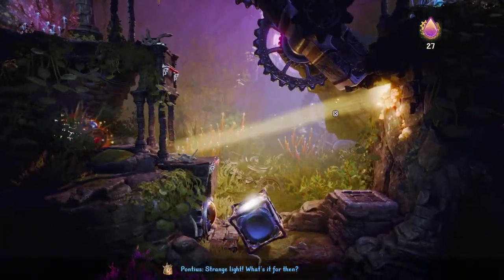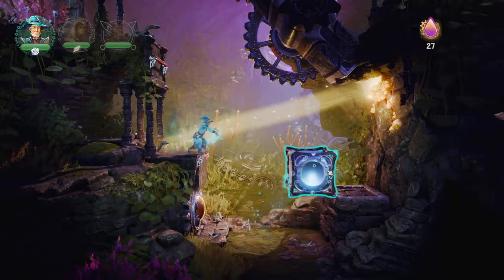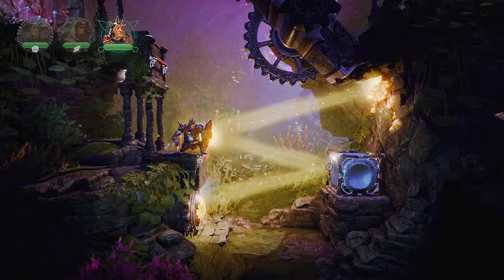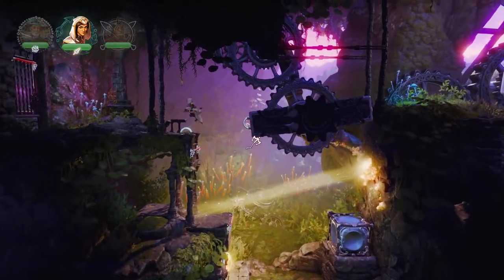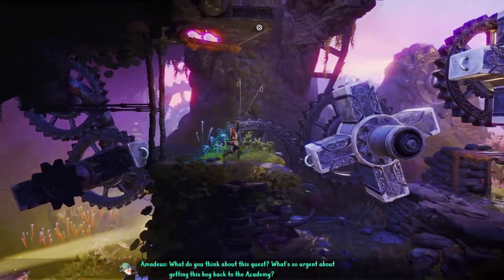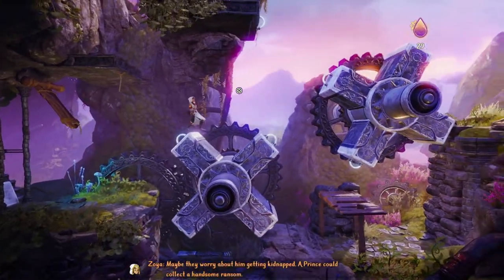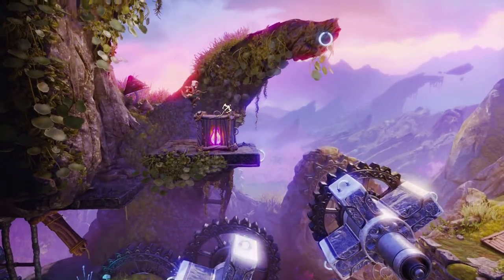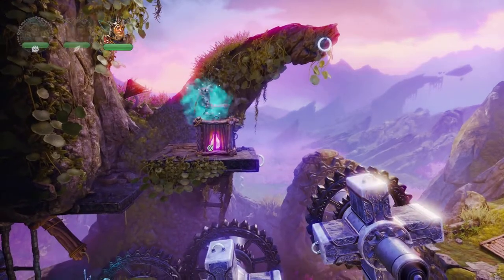Strange light. What's it for then? This quest. What's so urgent about getting this boy back to the academy? Maybe they worry about him getting kidnapped. A prince could collect a handsome ransom. Or he could run into trouble out there in those old ruins.